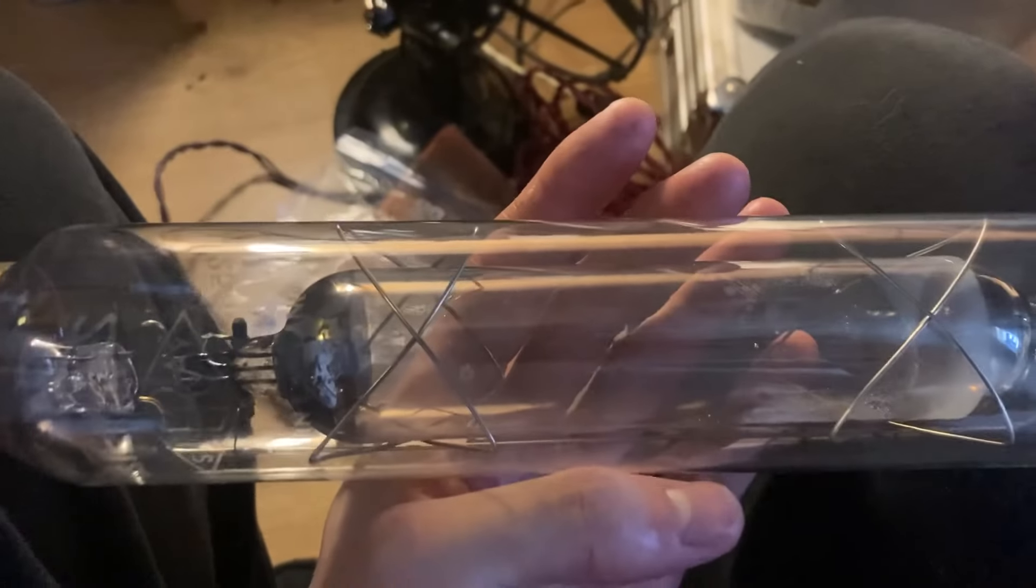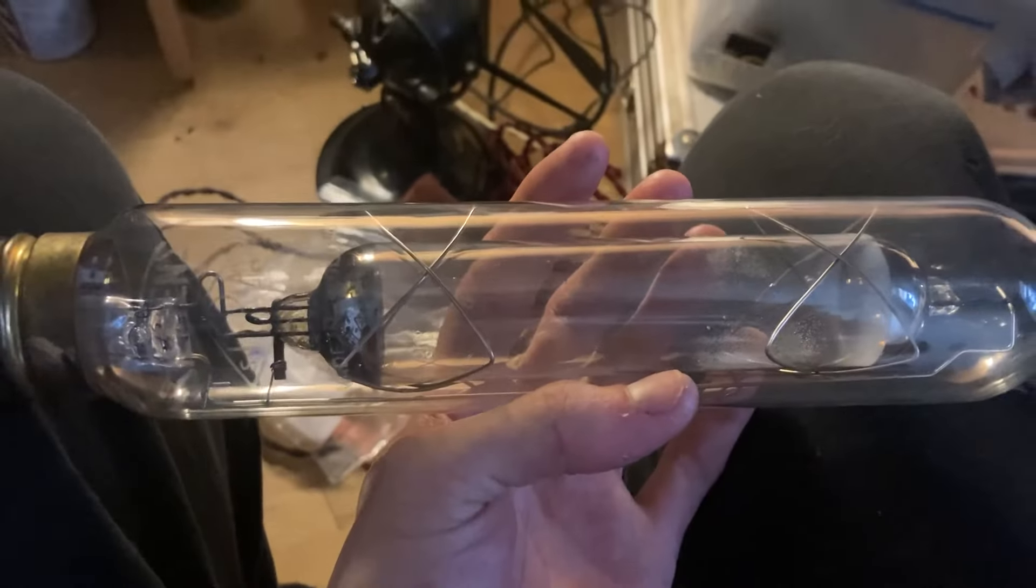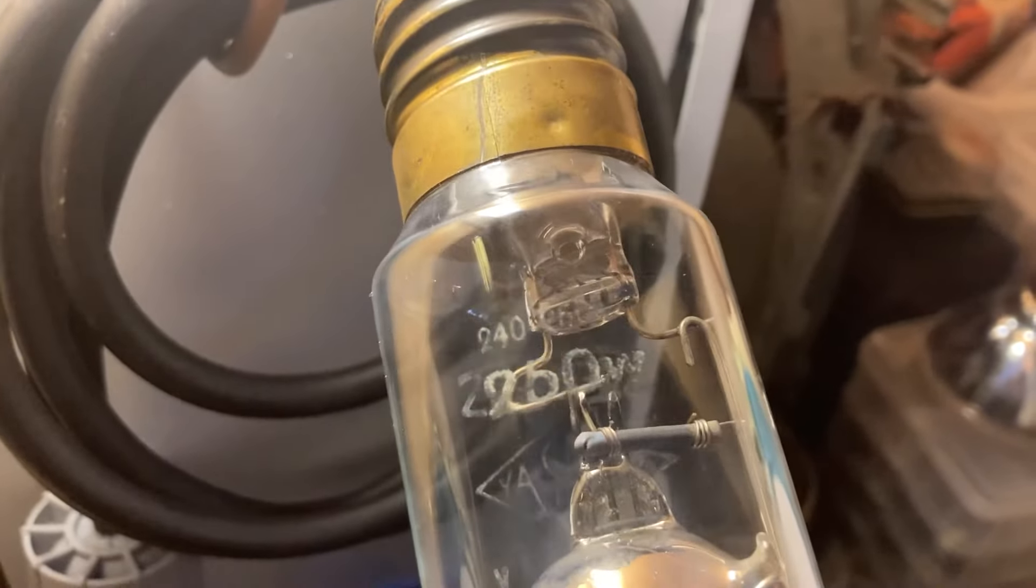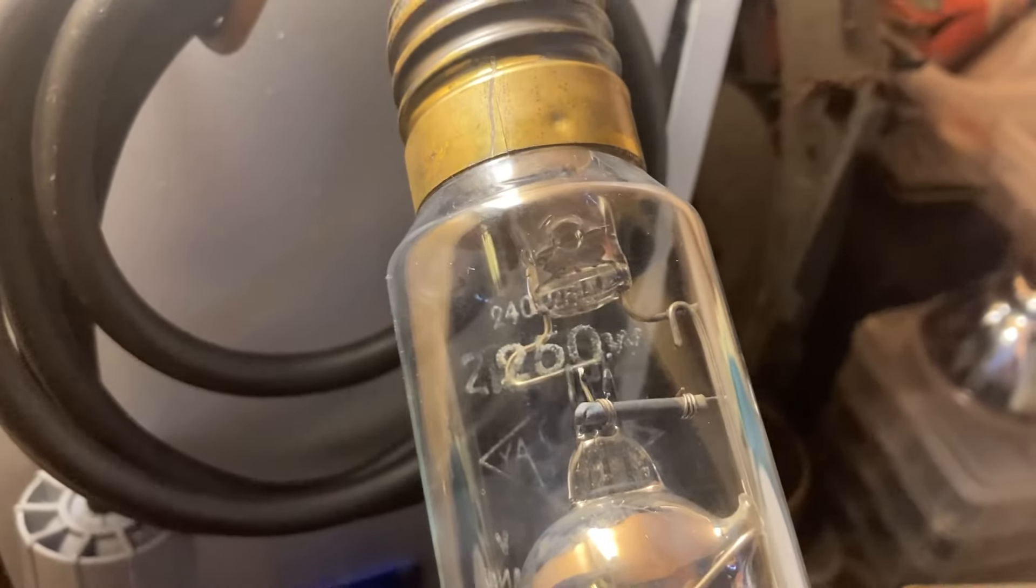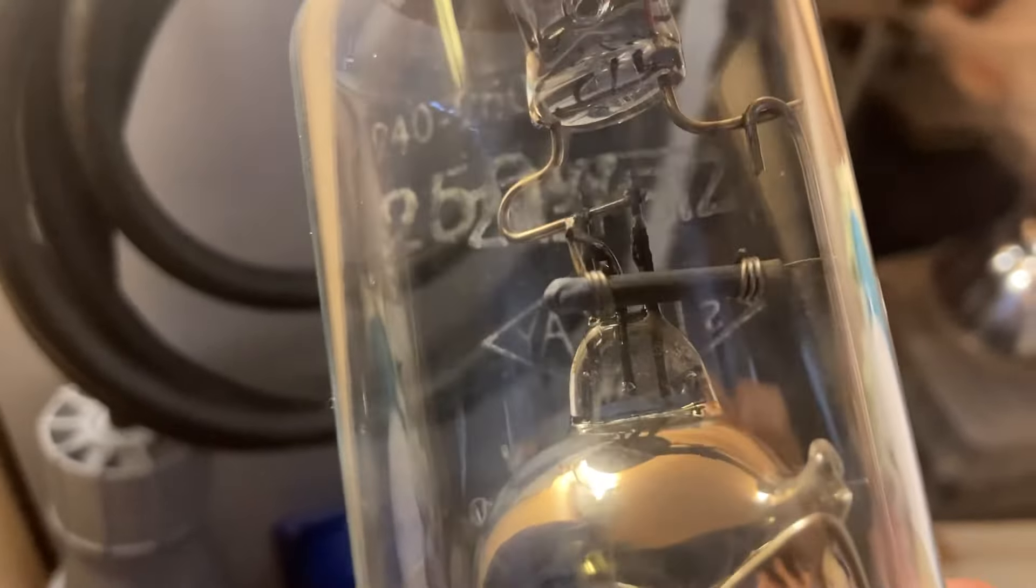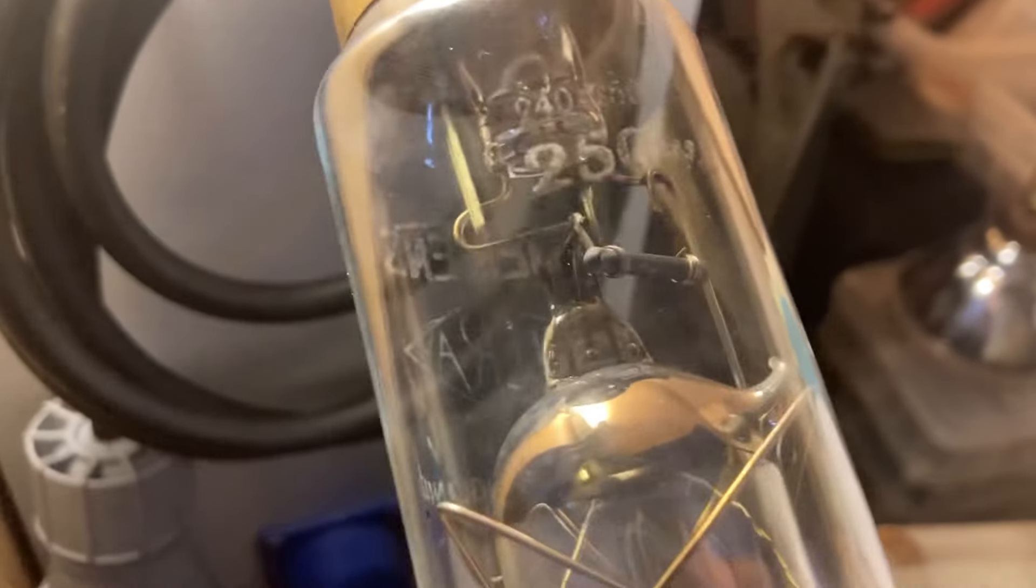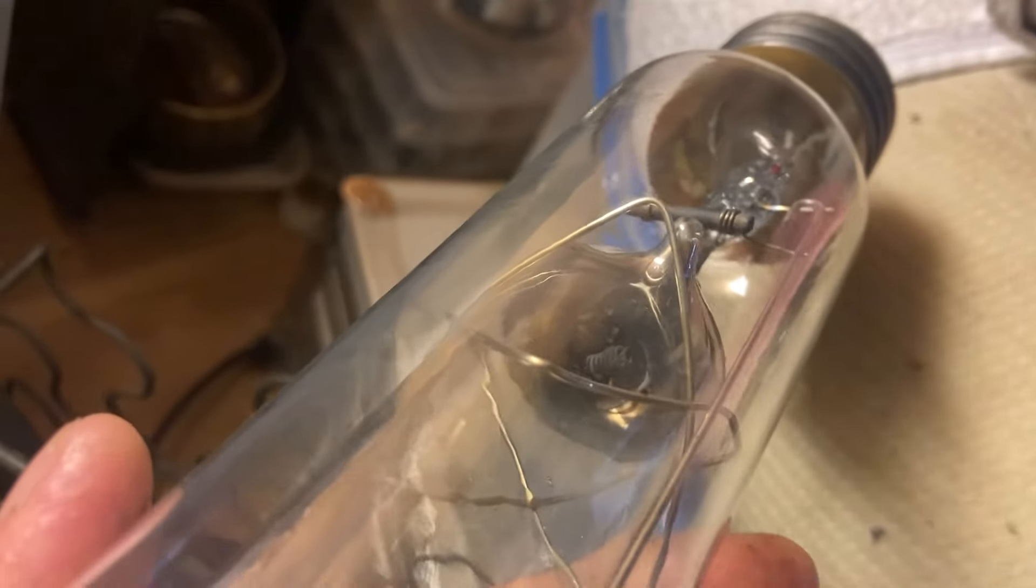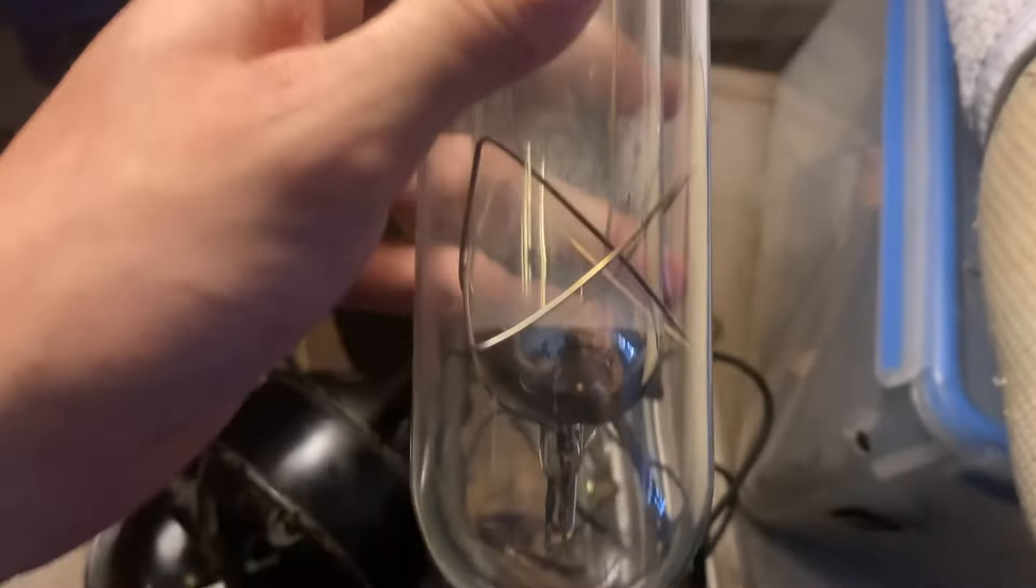Should we power it up? Oh yeah, I almost forgot, this is where it says 250 watts on the other side at 240-250 volts. And there's the little resistor which in reality is just a little bit of carbon by the looks of it. It looks like a graphite rod that goes to the auxiliary starting electrode in there, which you can't see because my lighting is poor, but that's my fault.